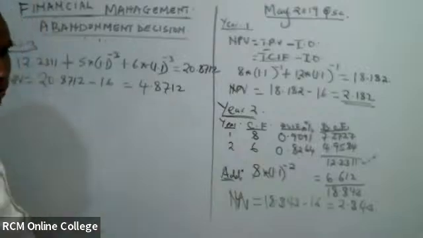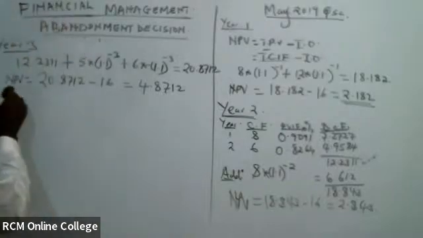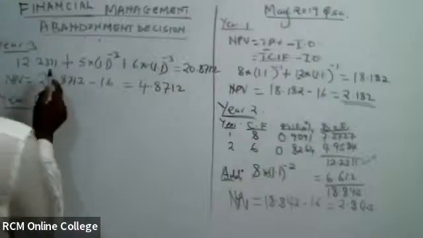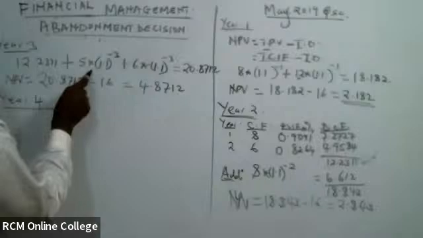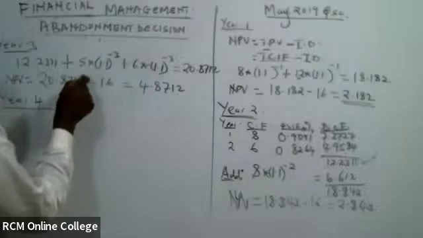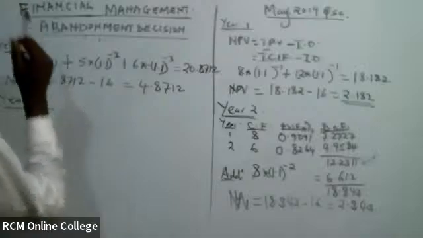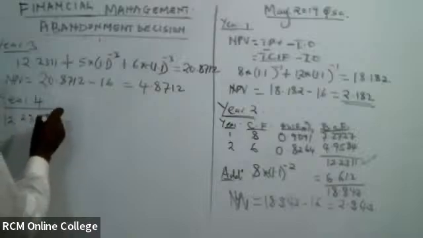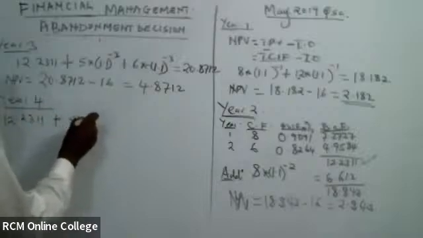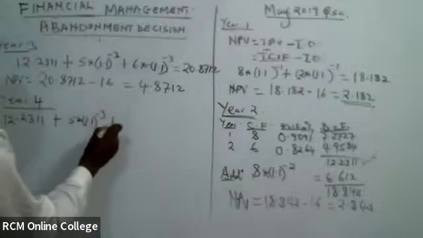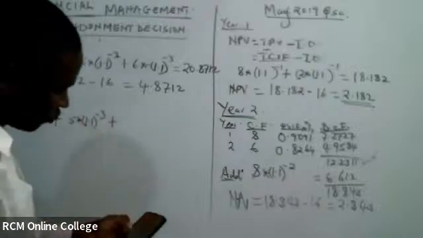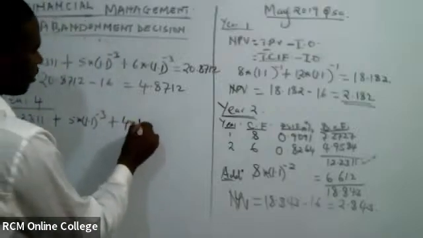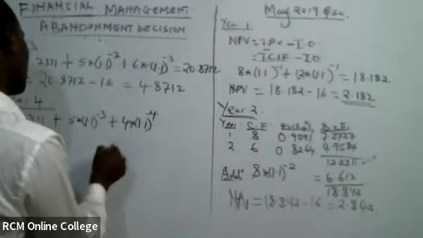In fact, once you go, everyone is confirming that is okay. Then you go to year 4 class, year 4. So for year 4 class, I don't have to repeat these and also these. I have just to come and add year 4. Year 4 present value. So it is 12.2311 plus 5 times 1.1 raised to -3 plus what year 4 is giving. What is the cash flow? The cash flow for year 4 is 4. So 4 times 1.1 raised to -4.